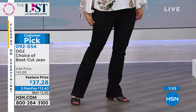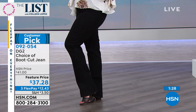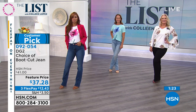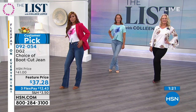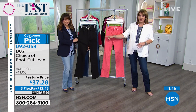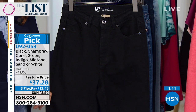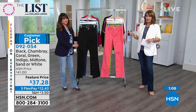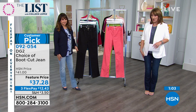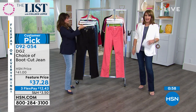I love the black on Laura — the black jeans are so pretty and I wear them year-round: winter, spring, summer, fall, morning, noon, or night, dress up or dress down. It's all black stitching — black on black — so it looks really rich. Great black jeans. Pop them with color in summer, or pair with classic black and white — it's a great jean to add to your wardrobe.